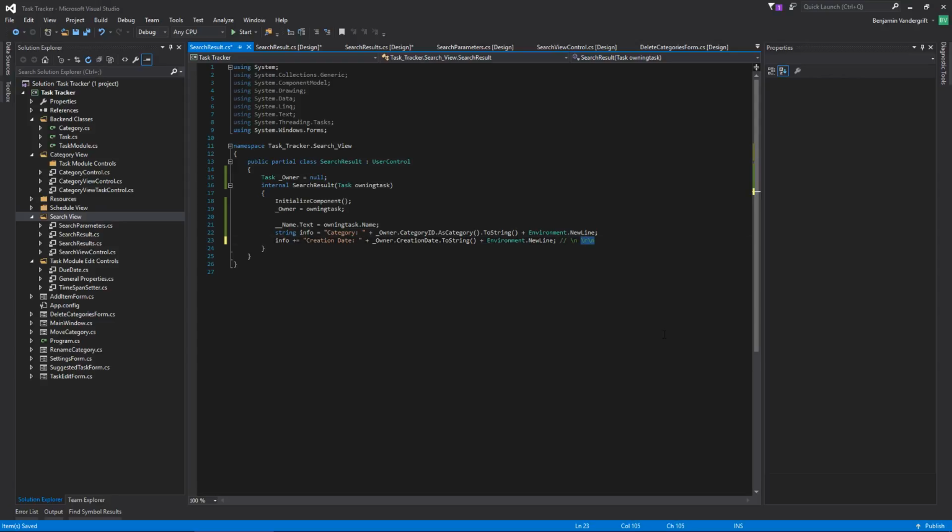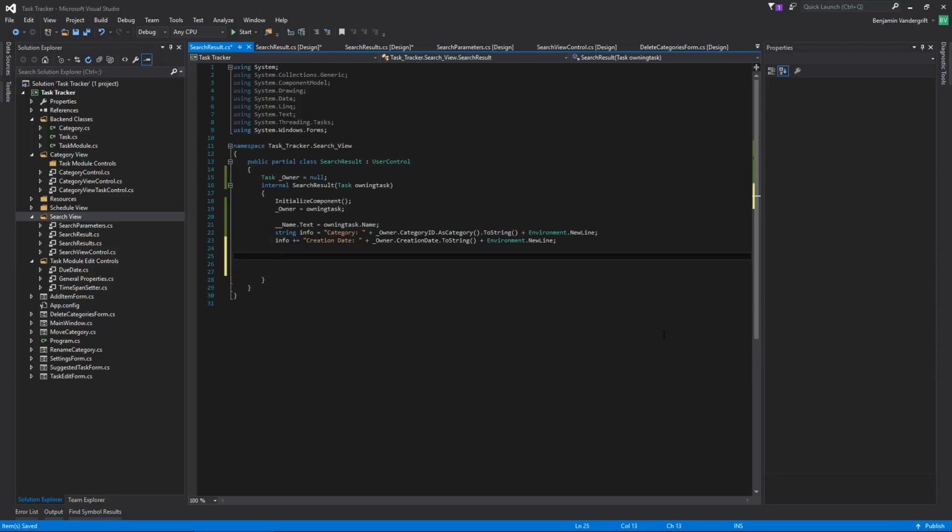Environment.NewLine will give you whatever is appropriate to the current environment, which most of the time is going to be /r/n for the carriage return new line, but it's just a good idea to do this sort of thing, and it exists as a concept in C++ as well with the standard out stuff. Anyway, there's going to be more info that we need to add onto this, but you get the idea of where this is going to go.